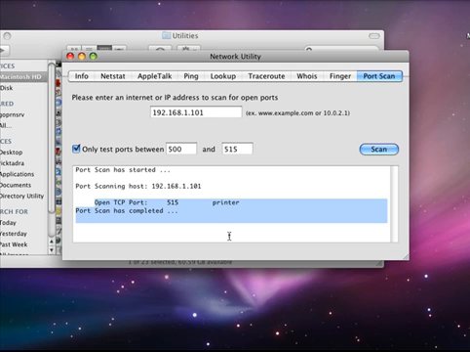And then if you're trying to do Windows SMB printing, you can go ahead and do a port scan for port 139 and also 443 and see if those are open. And if they're not open on your network between the Mac client and the Windows print server, then that's more than likely one of the reasons why you can't view and browse your Windows print server shares. So again, this is how you add a printer to a Mac Leopard client.